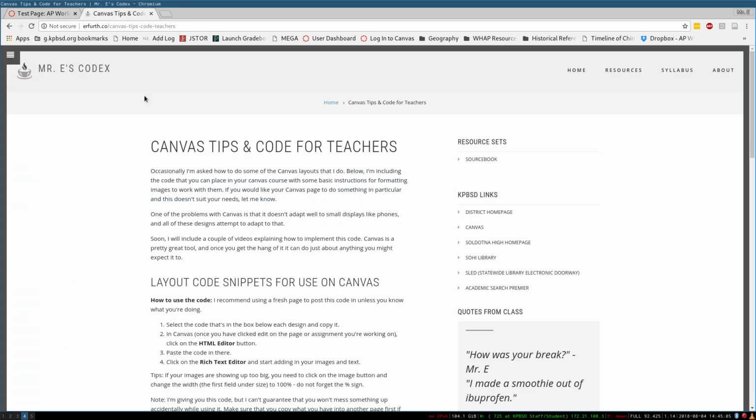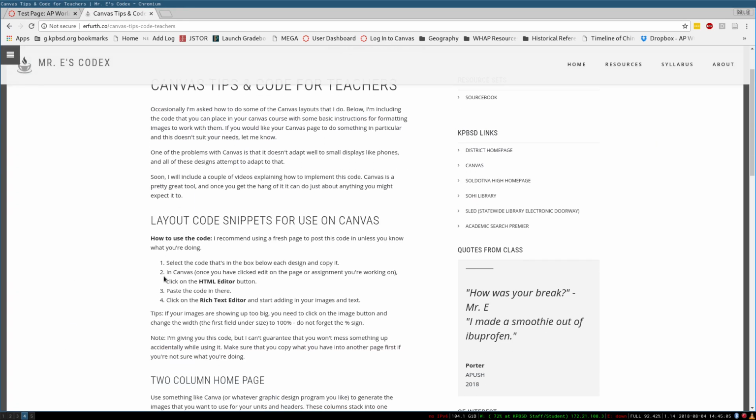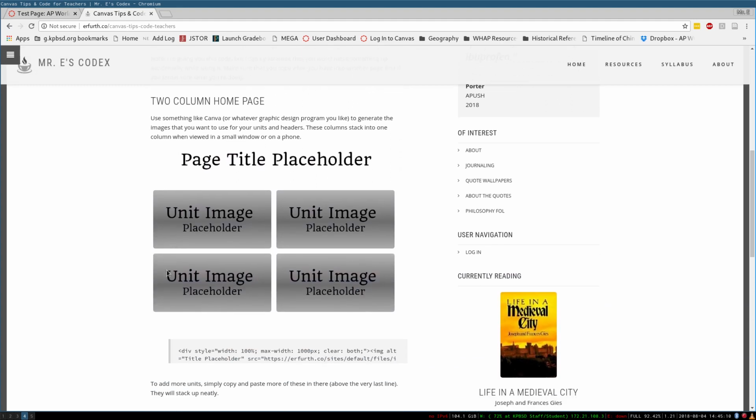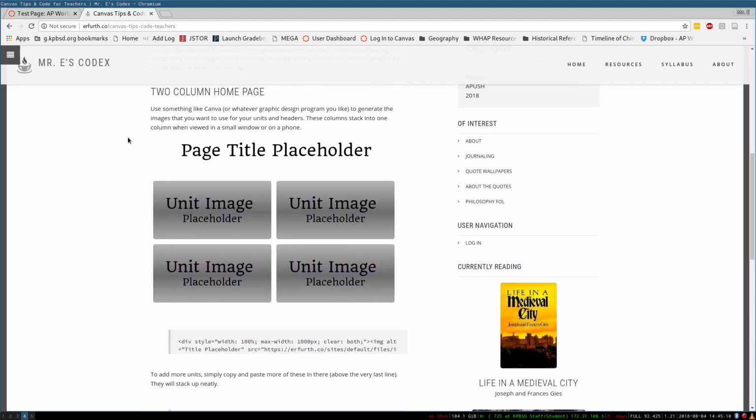So there's two different stages to this. You can go as advanced as you want, but I'm going to give the basic and then a quick tip at the end to try and make it look a little neater. The layout I have here, the only one so far, is the two-column homepage. That's the one I've used pretty extensively, and it works pretty well.